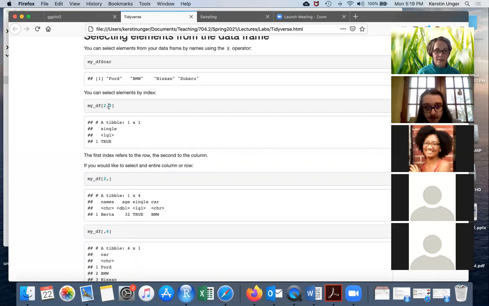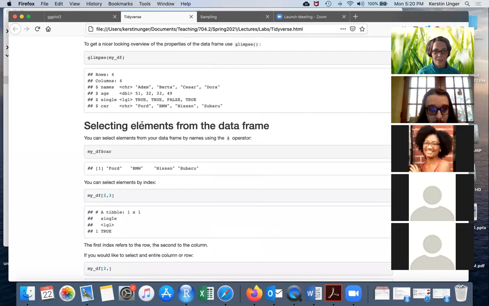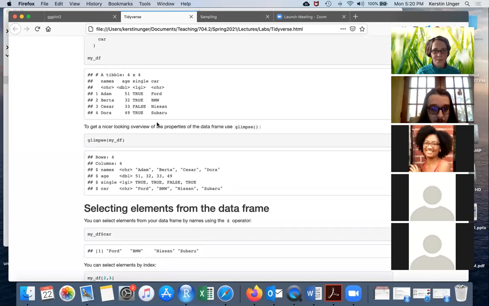Here I'm selecting a certain element. The first index is the row, the second index is the column. So that is the value in the second row and the third column. And that is true, it's from our single variable. Second row, third column, so this is true here.